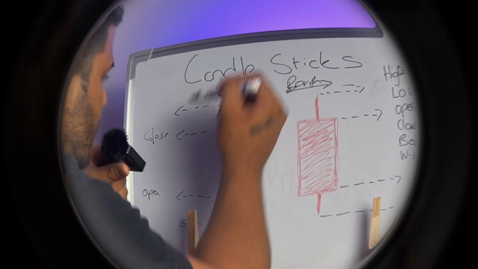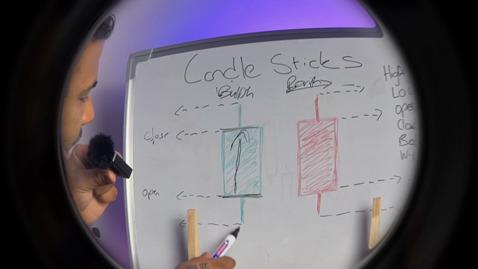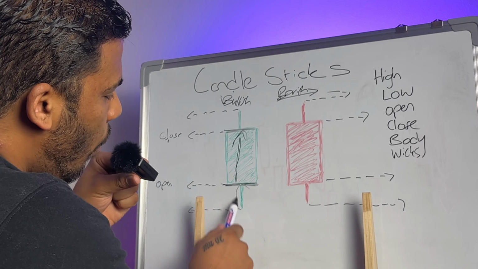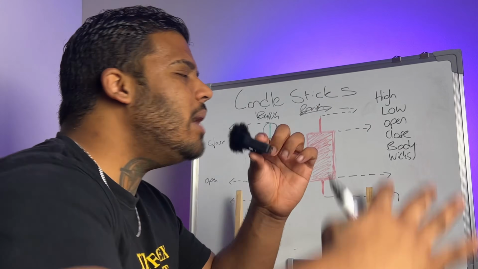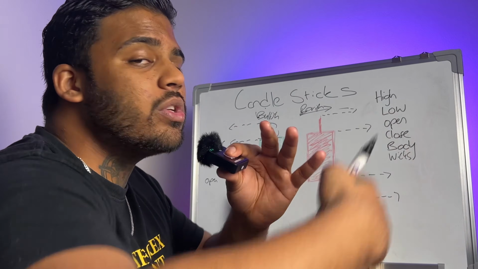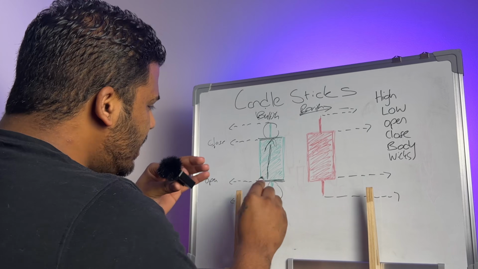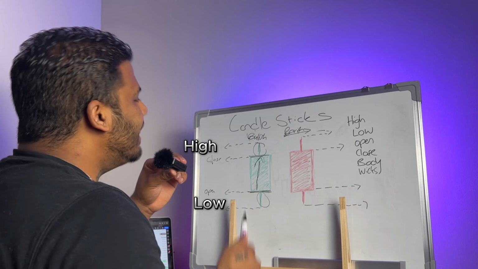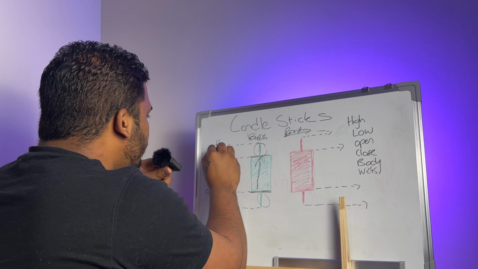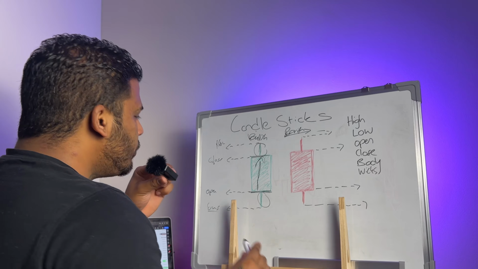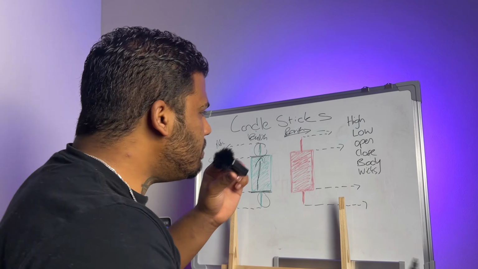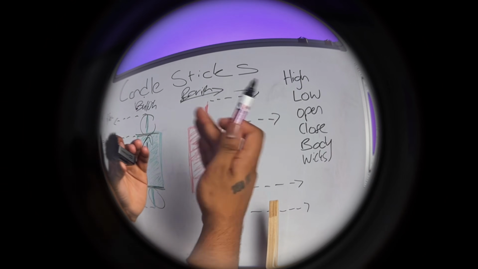Now, the bullish candle has some lines over here. This is what we call wicks. They show that price was there at one specific time when the candle was open, right? So this over here we call wicks. Now, the high of the wick is what we call the high of the candle, and the low of the wick we call the low of the candle, right? So remember, the same applies with a bearish candle.